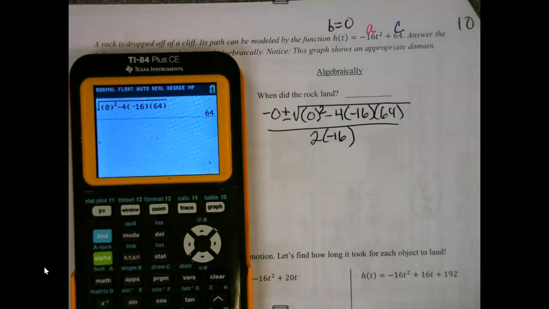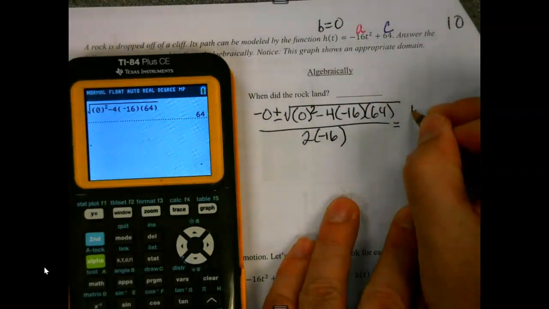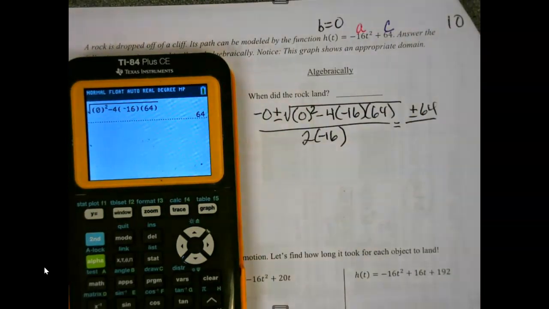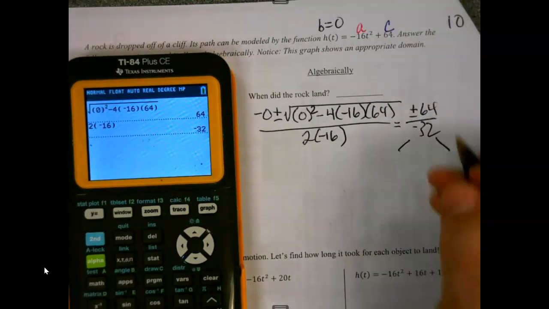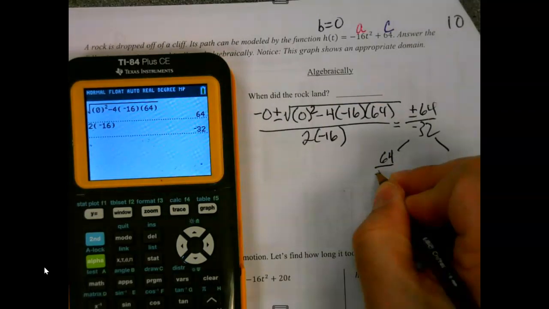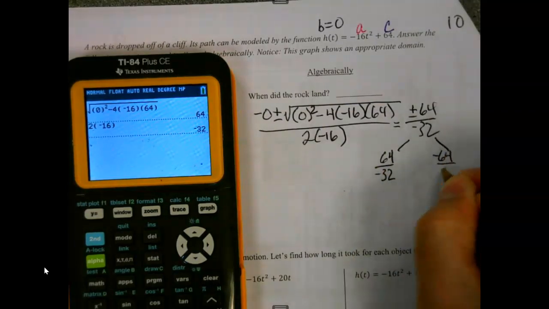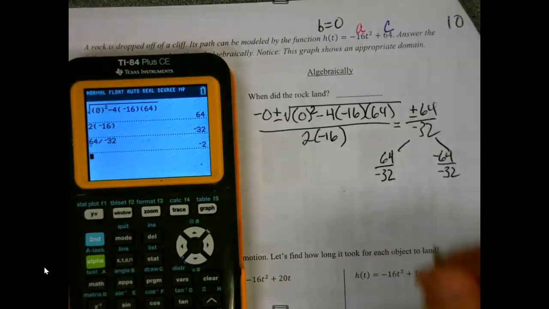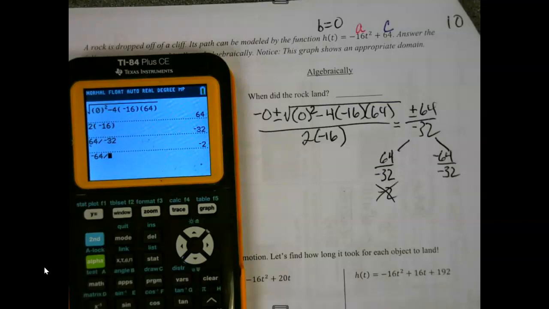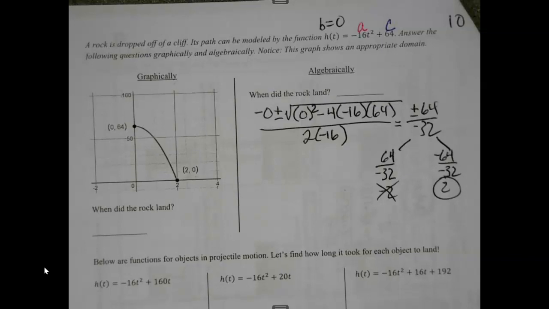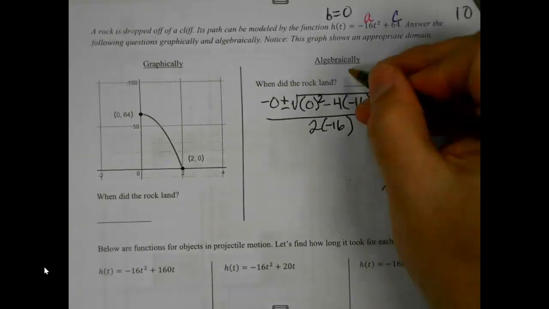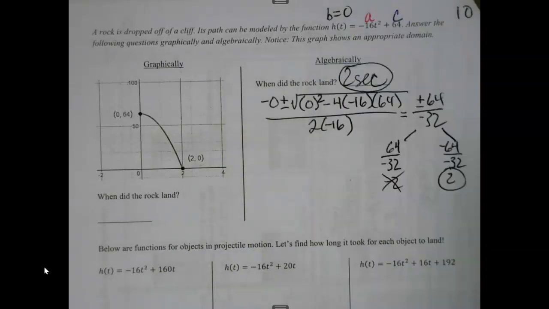So, just saying here. All right, so we got plus or minus 64 over negative 32. And we've mentioned it before. Even though this is plus minus, I kind of know already which one's going to work. It is. Because a positive divided by a negative, that doesn't make any sense. It's possible to have a negative initial velocity, yes. It's weird, but it's... Oh, no, not a negative time, though. So here's the thing. I used the quadratic formula. I got 2 seconds.